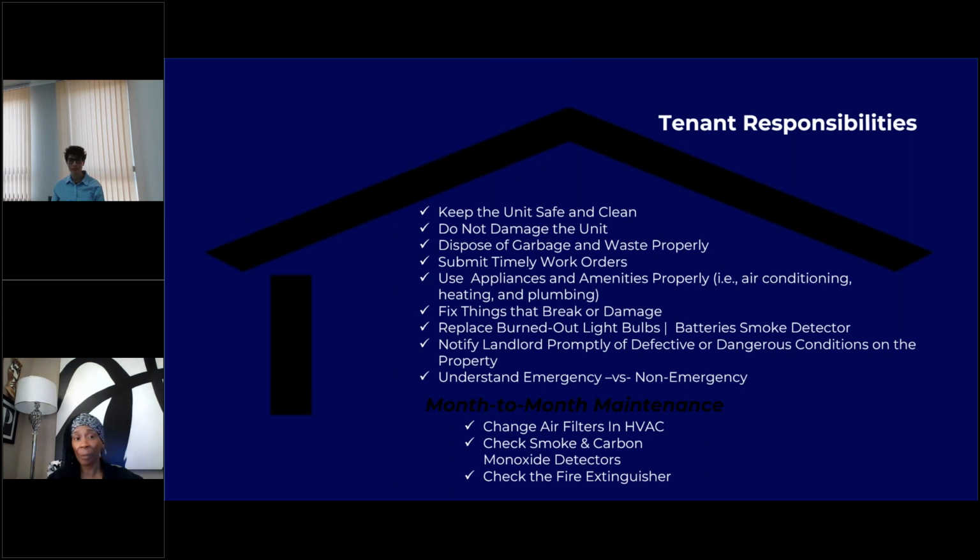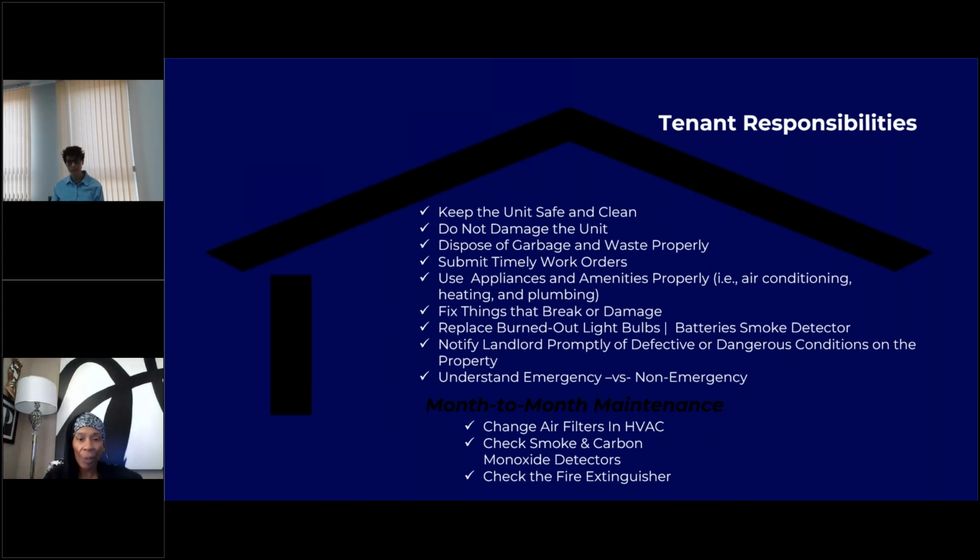Now, there are basic things that people can fix in their unit. They do not need the landlord to fix them, or they don't need to submit a work order. For example, simple things. It's their responsibility to replace burned-out light bulbs. Now, it's different if it's a specialized light bulb. If there's something questionable, they need to ask their landlord, am I responsible for either buying that light bulb or supplying it, or are you? I do know, in certain units, the landlord does prefer to provide the specialized light bulb or do the repair themselves, so no one gets hurt, especially if it's high ceilings.